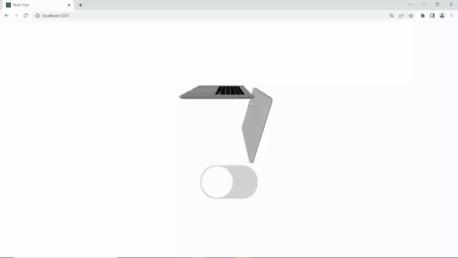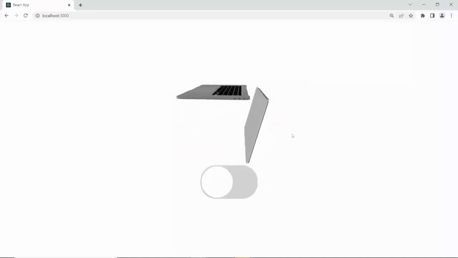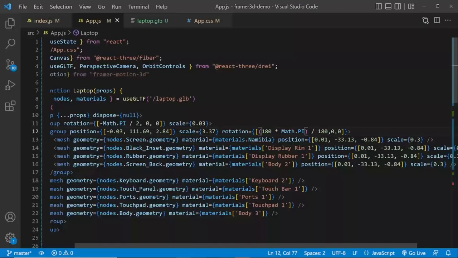Notice that there's a gap here and things like that. That's because when you apply the rotation, you have to adjust the bottom part as well, because it's rotating around an origin, which you can't see. So those are the things to be aware of. With the coordinates and things like that, you have to play around to understand how it's doing it. But generally, you work out the angle like that. You don't need to remember that. I'm going to be pasting in this formula, and we're just going to change the angle.